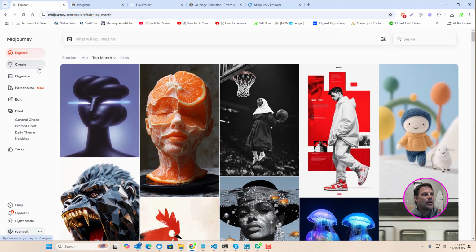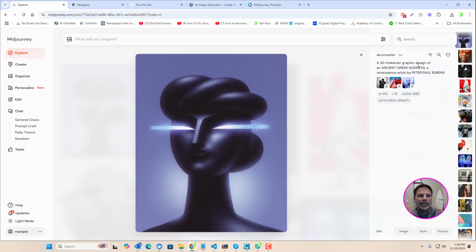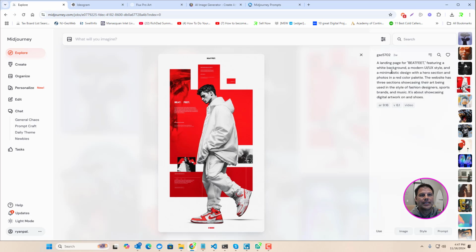Here is the community, right? If we click explore, you see all these images by other community members. If you click on those, you're going to see here's where the prompt is, here's the parameters, and here are some images that they uploaded to use as a reference, telling the LLM, hey, use this style to try to mimic. This is a simple prompt, but some of these can be quite extensive and detailed. In some cases, it could take hours and maybe days or weeks to get the perfect image just by tweaking the parameters and syntax.